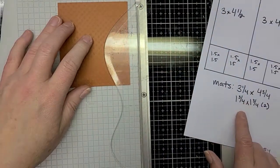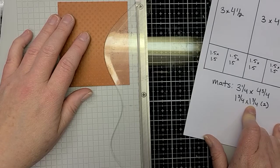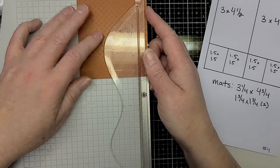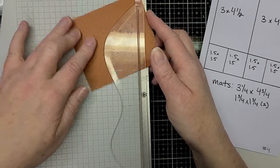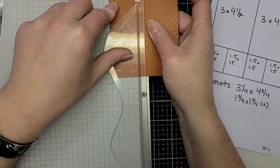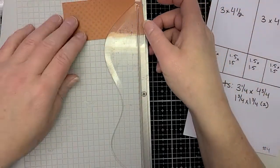So I know that I need to cut 2 mats that are 1 3/4 inch, right? So 1 3/4 plus 1 3/4 is 3.5. So I'm just gonna kind of measure, it's 3.5 long enough that way. So if I cut 1 3/4 like this, it's gonna leave me this piece, and that's gonna be big enough.